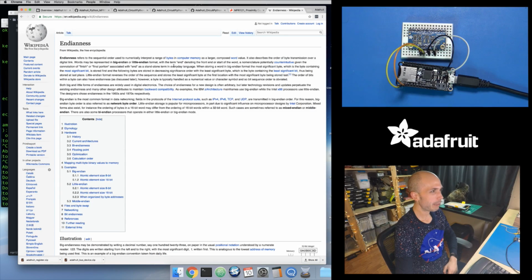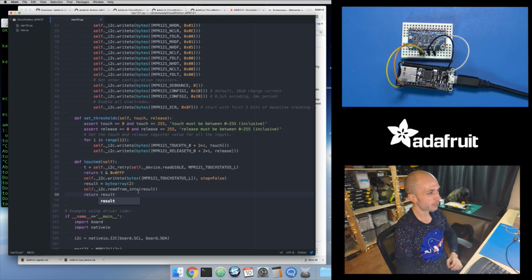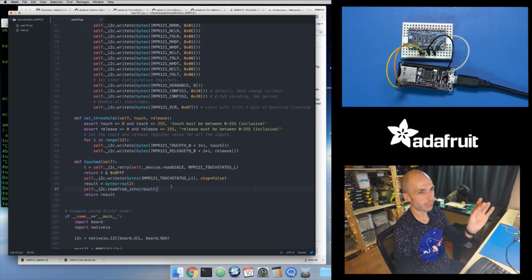You've got to read this paragraph here, and in the middle of the paragraph, here we go. So when storing a word in big endian, the most significant byte, which contains the most significant bits, is stored first. Okay, so if it's big endian, then result 0 will have the high 8 bits of this 16-bit value, and then result 1 will have the low 8 bits of that value.